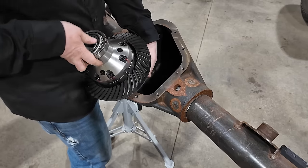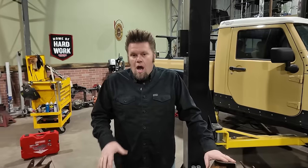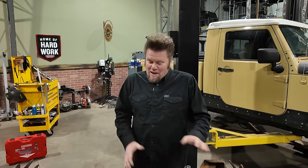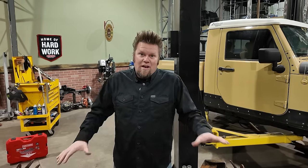I stripped this axle down to a bare housing for a couple of reasons. First of all, I wanted to set it up correctly because everything was just mocked up into place when we filmed with this axle on my TV show, Four Wheeler. But right now I want to assemble it for good. I also wanted you to be able to see the inner workings of this axle, to see what makes it so much better than the stock JK Dana 44 that's underneath the back. It's not just the fact that it's a Dana 60 gear set. There are a lot more upgrades even in the housing itself.